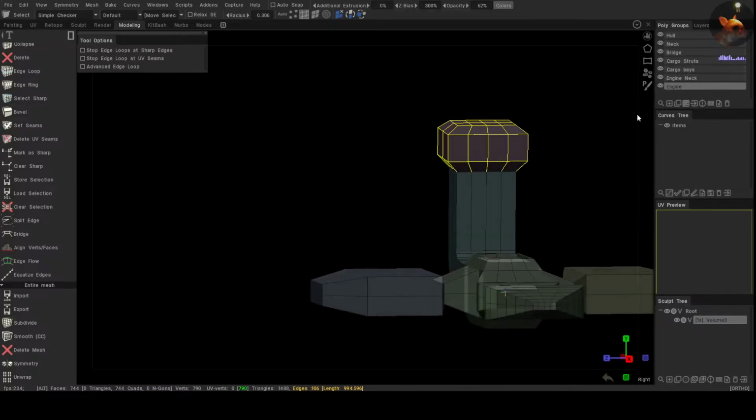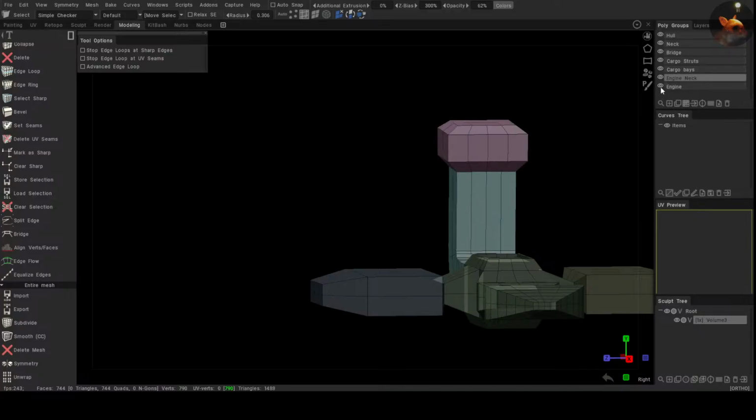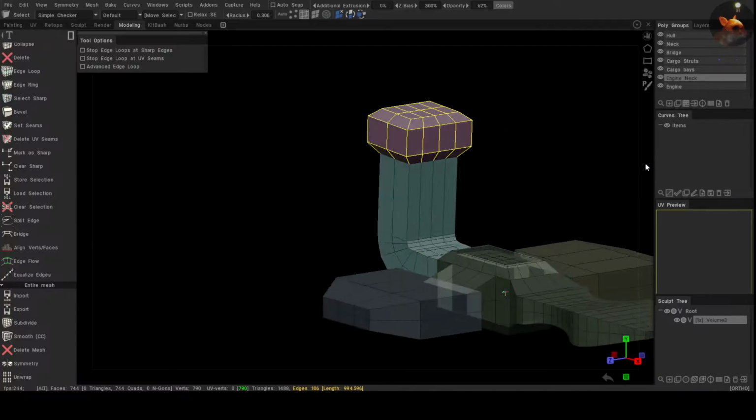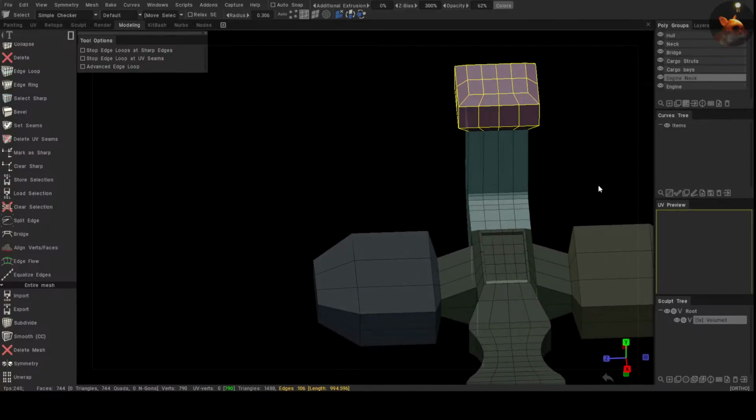Unless there's a limit I hit. Okay. Let's test it. That did not work. Now I need to figure out why. Unless there's a polygroup limit. It shouldn't be, but oh well. Symmetry's off. That shouldn't be causing trouble.